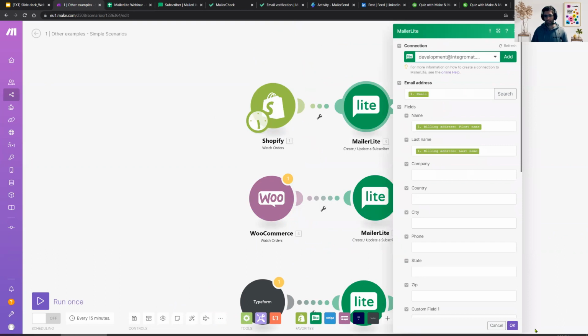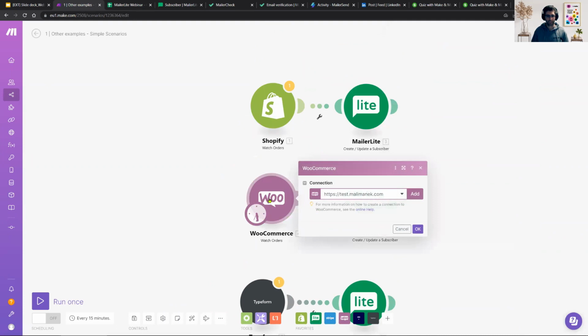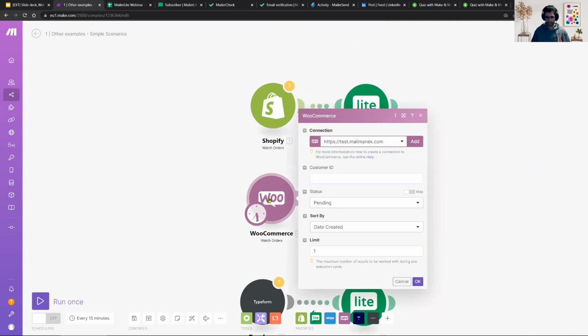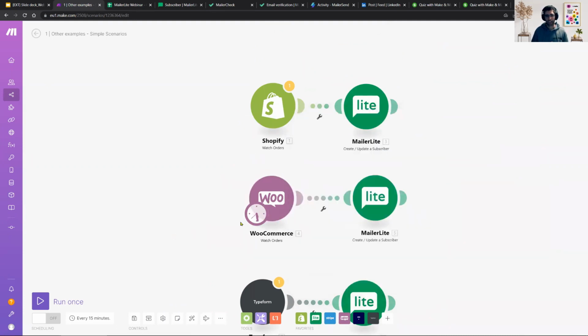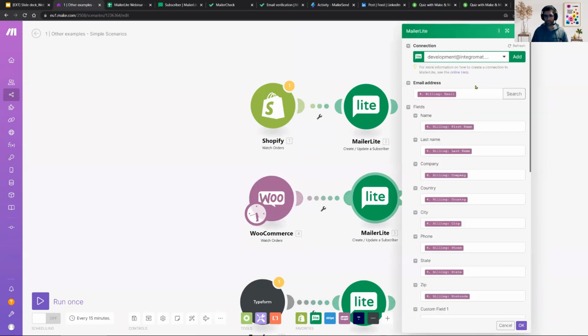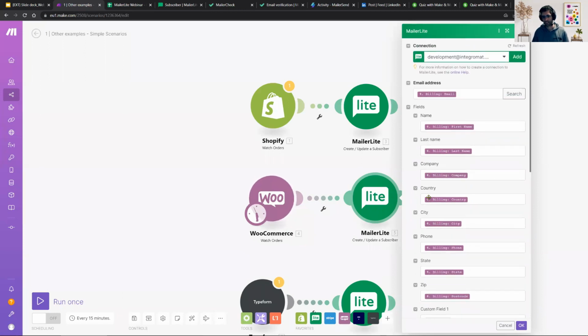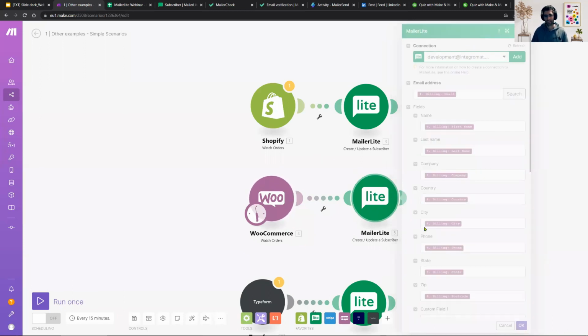Super simple. Then we do have a similar thing for WooCommerce, right? So I was seeing this as a pattern which our users were doing. And again, they are taking order information and creating new subscribers with that information. For example, in WooCommerce, you do see that they are providing you by default with a lot of fields, and they do match pretty much with what MailerLite is offering by default.